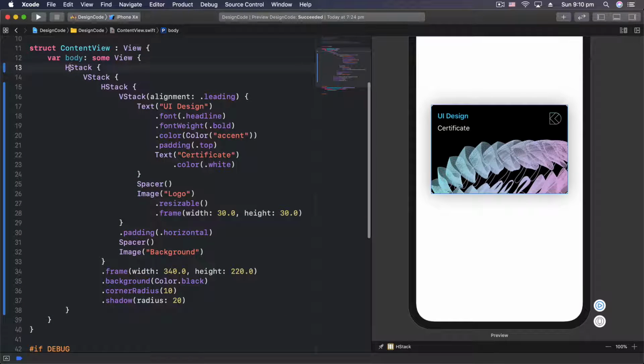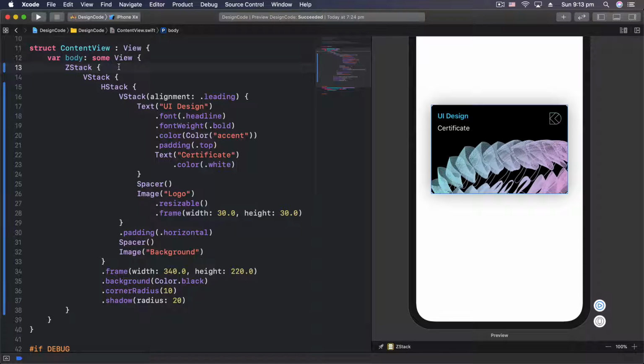So I'm going to change the H-stack into a Z-stack. So let me explain a little bit. V-stack is for vertical, H-stack is for horizontal, and Z-stack is for kind of like a three-dimensional. So one on top of another one in the third dimension.